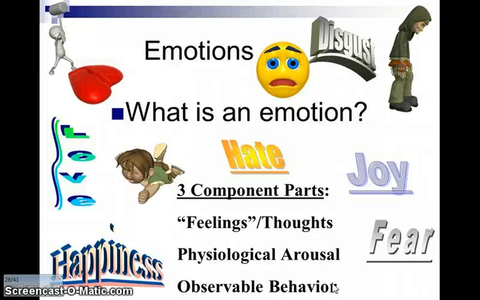Chapter 12 with Myers talks about emotions, and so that's what we're going to take a look at in this one real quick. What is an emotion? And when we try and define an emotion, it's sort of like intelligence. It's very difficult to define. And so over the years, we've come to the agreement, I guess, that an emotion consists of three component parts.